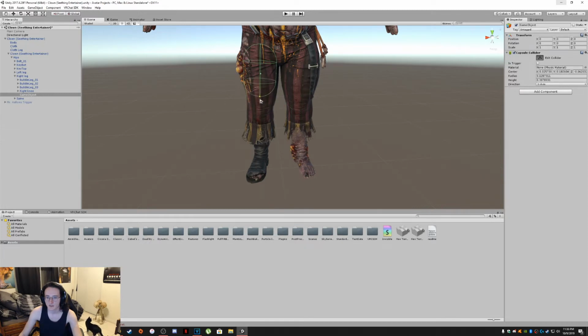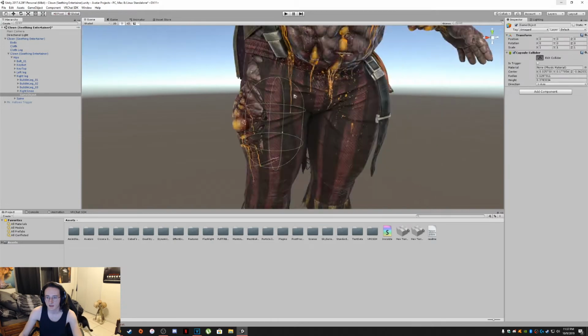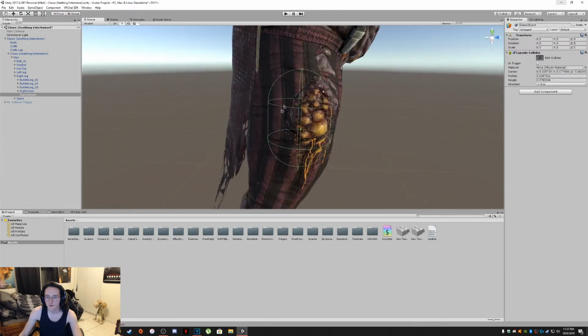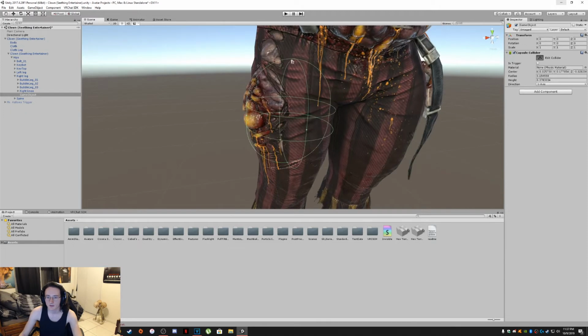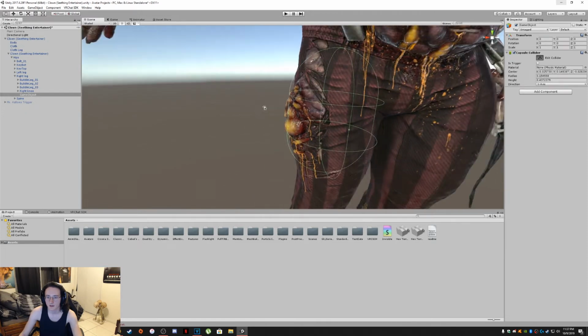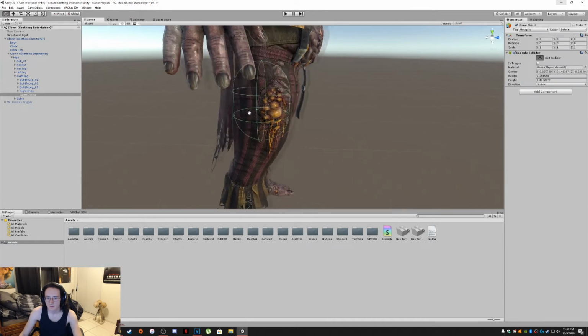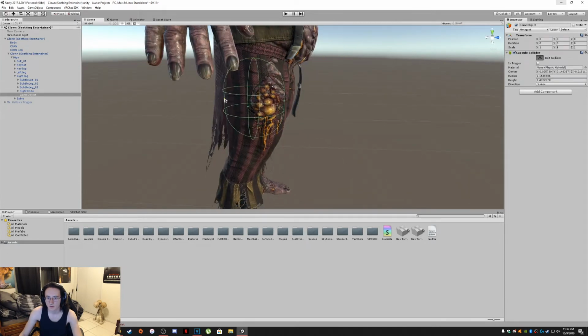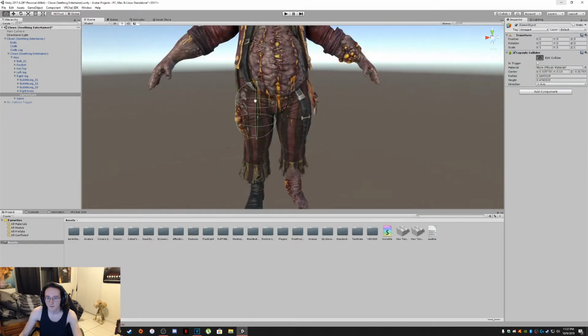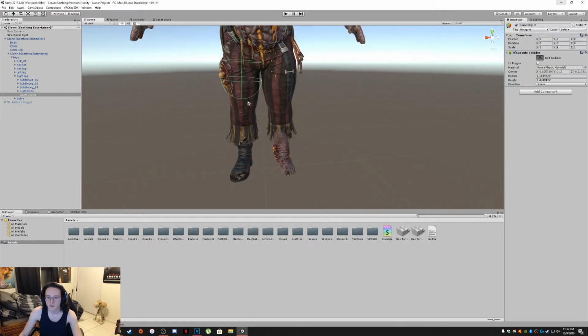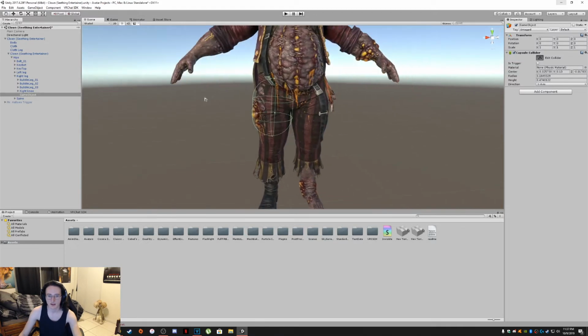I like to bring it up to right here because it's going to be the thigh cap collider here. And this guy is a pretty big thicky boy here, so it's okay to be a little large with this because his legs are pretty fat. Clown is a thick boy. Bring it up to right there maybe. Alright, and that looks pretty good as a test run for our first cap collider.